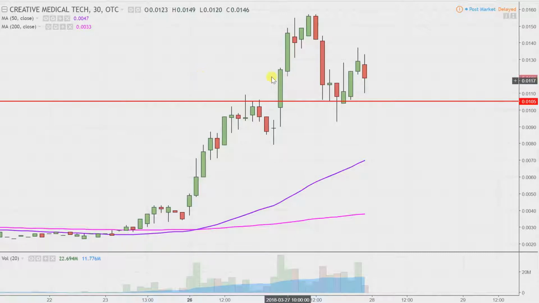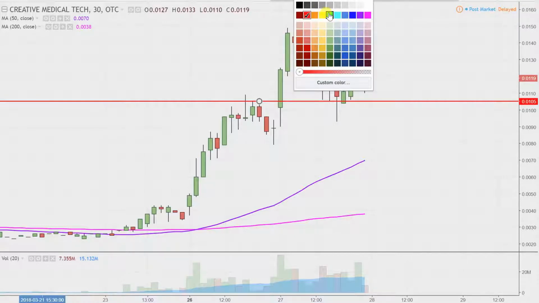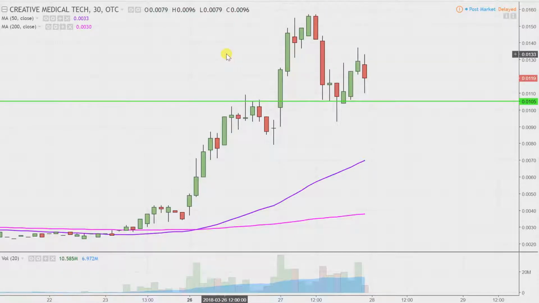The first update, though, that does need to be made comes about from a foundational rule in charting, which states when levels of resistance are broken and closed above, you want to see them act as support. So for those of you that did watch yesterday's video, you should remember me talking about 0.0105 acting as resistance, and going into the day with that being broken, you would want to see it act as support. Talk about going from theory to reality right there. So great example of just how that rule plays out. Was a level of resistance, you'd want to see it act as support. And that is exactly what happened here.